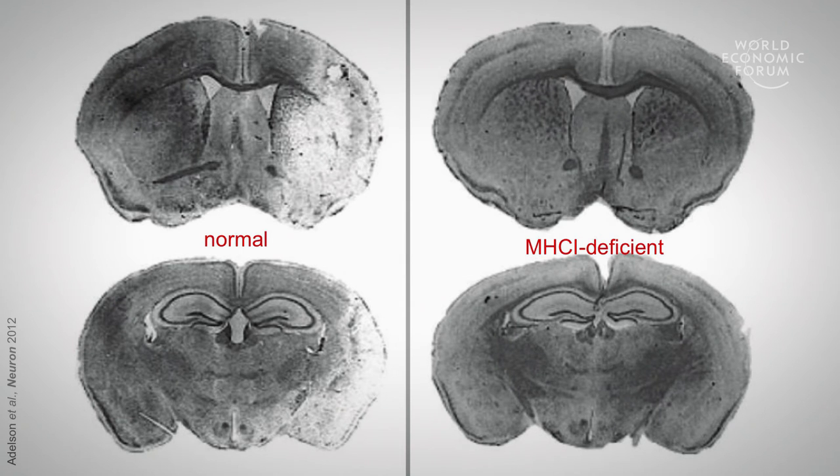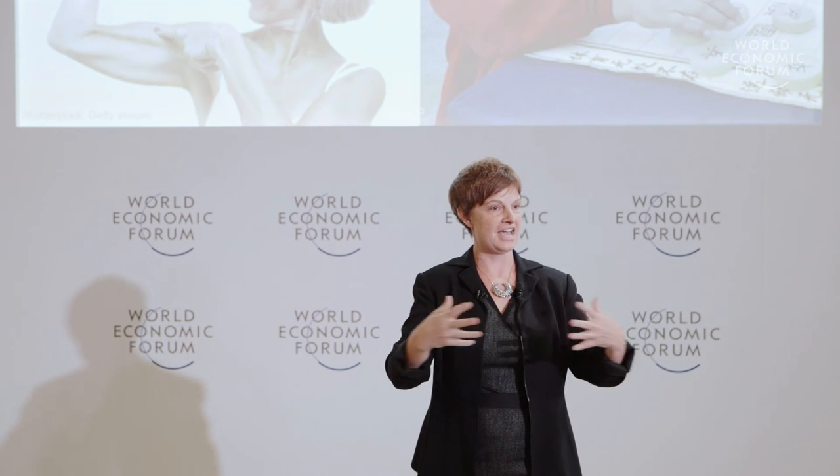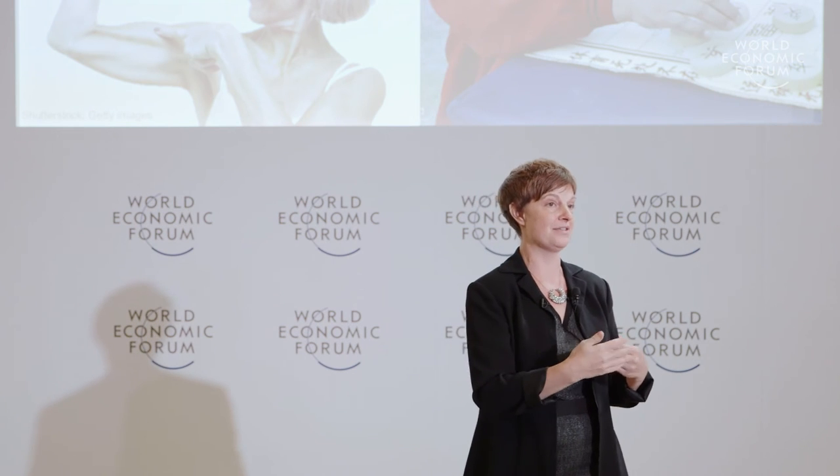That's just in development. In adults, we also see that MHC levels rise when the brain is damaged. This is an example of a mouse brain after a stroke. We know that after brain injury, spinal cord injury, or stroke, MHC levels rise. Remember, during development MHC gets rid of extra synapses — but in adults, there aren't extras. What we see is that MHC-deficient mice actually seem to retain their circuitry better, so they may not be over-pruning in a pathological way.